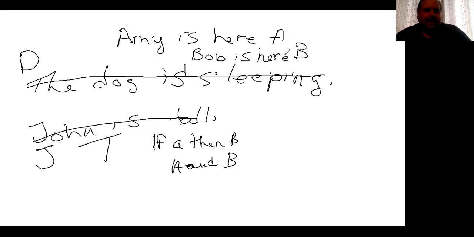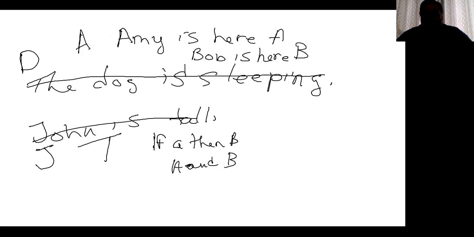And if you have a statement like "Amy, Bob, Cindy, and David are here," you've really got four ideas being presented in there. So you want to make sure each one of those has its own letter. Because if I say A for "Amy and Bob are here," and then it turns out Amy isn't here, then the whole sentence is false. All we know is that Amy isn't here. That doesn't mean Bob isn't here. Both of them are not here. So we want to separate out the meaning of those.